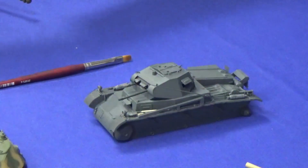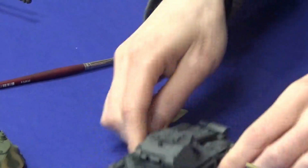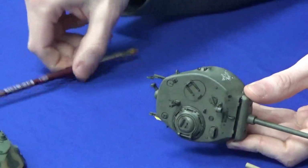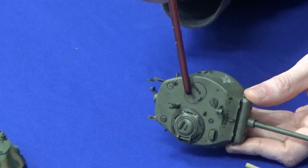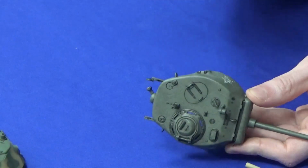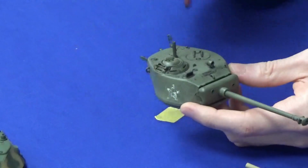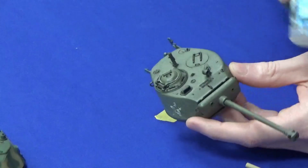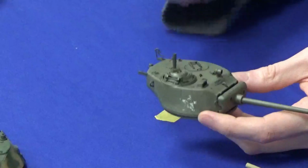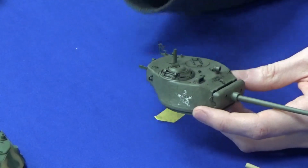Generally for this, you would want to use a dark brown or a dark gray because the objective is to simulate shadows. So I've got an example here on this turret. I've applied a wash, and you can probably see how the shadows around, for example, those little springs there and everything else on the turret, all the details, they're all kind of surrounded by a little shadow, and that's a very dark brown oil paint. Again, this is one of the reasons why I recommend putting that varnish on beforehand, like for example this, because this gives a smoother finish, and then when you're applying little bits of that wash, it'll flow and collect around the details, which is where you want the shadows to be.